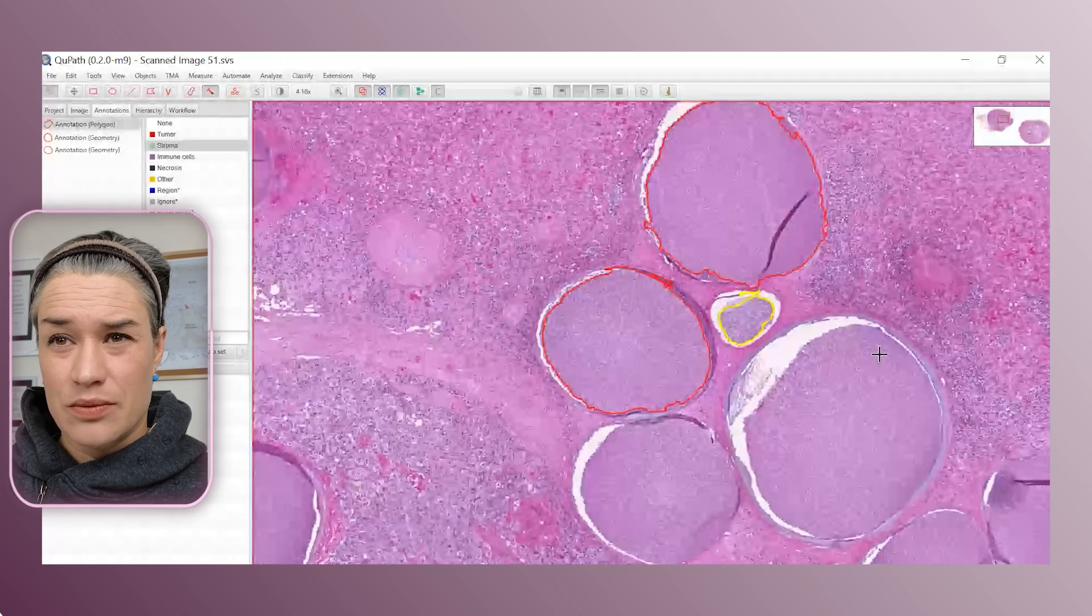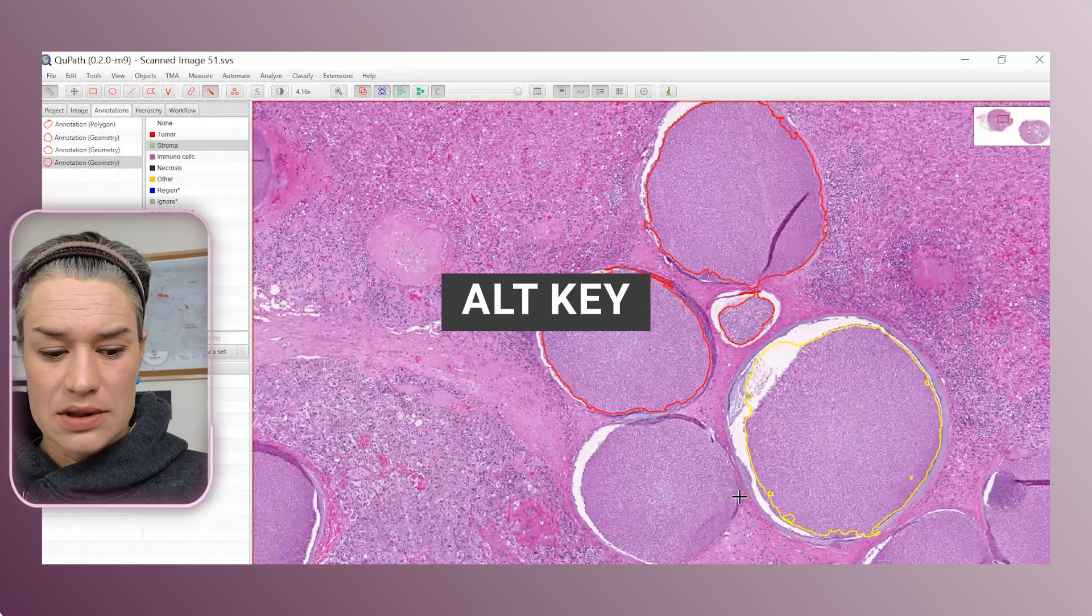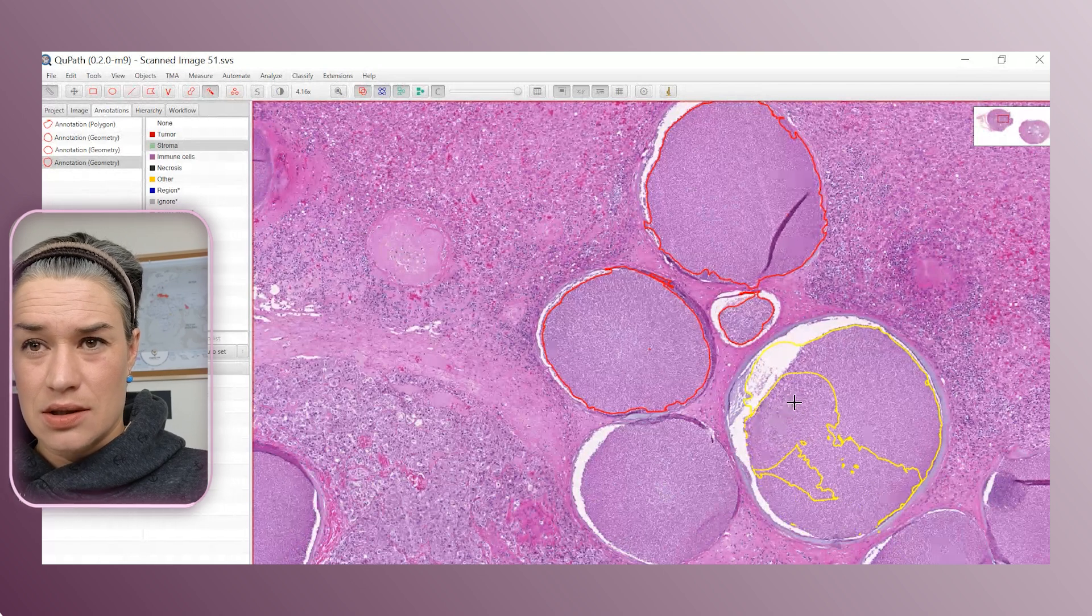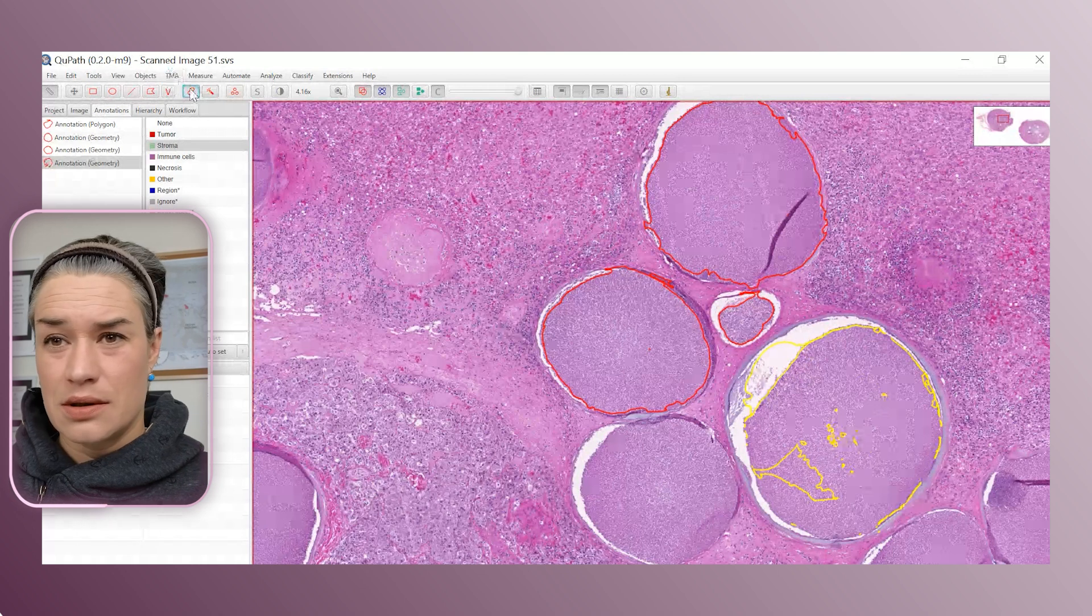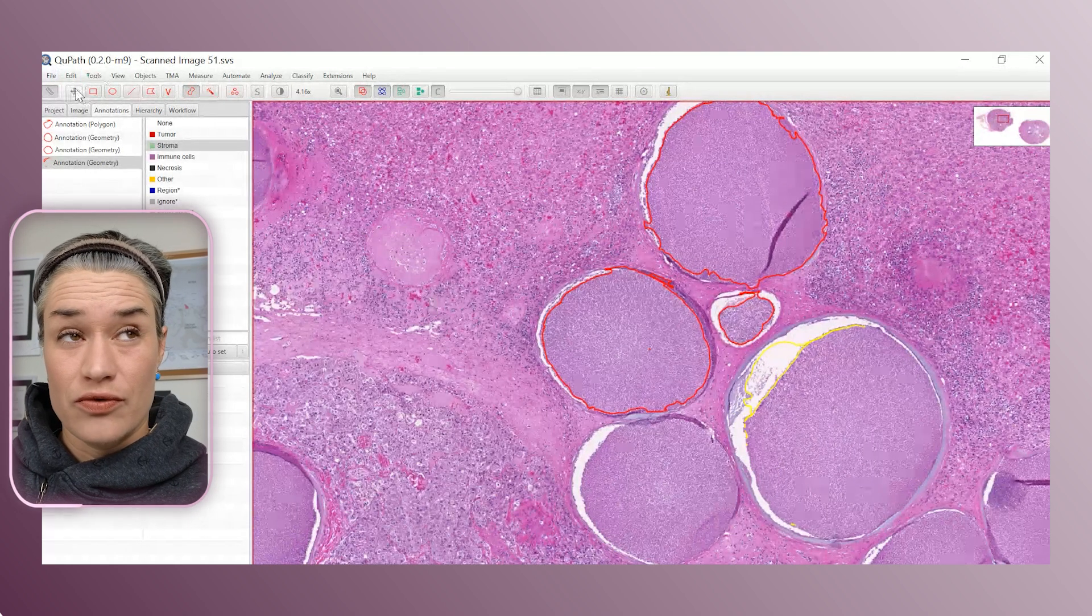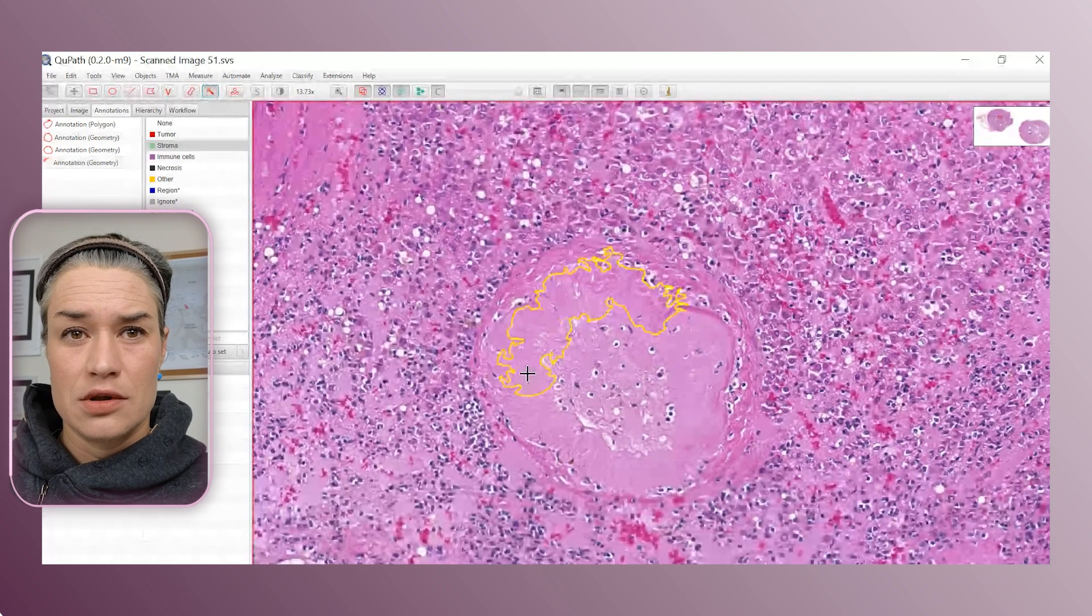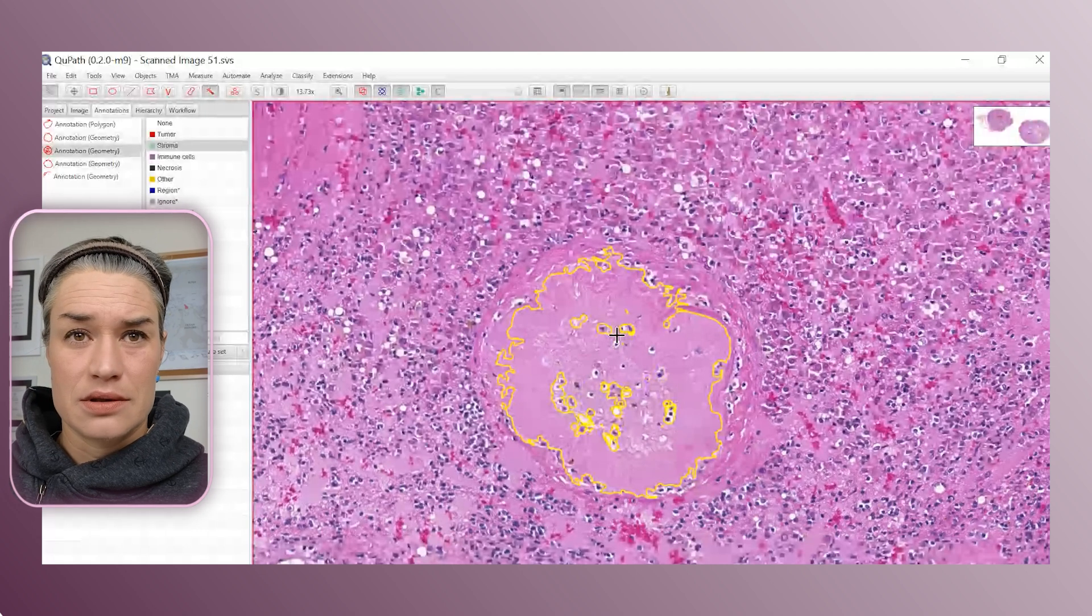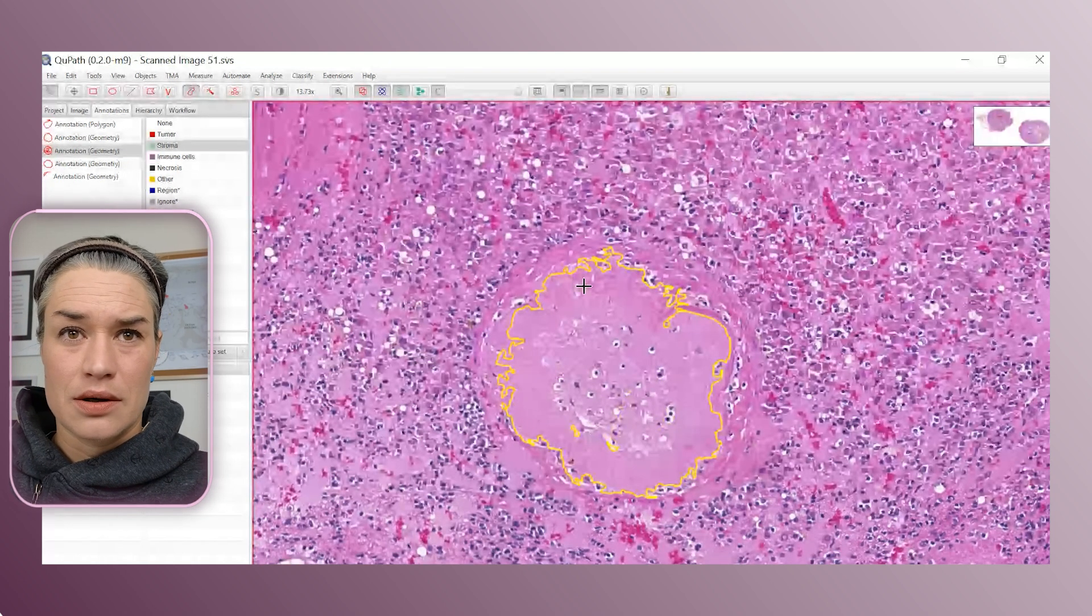So this opossum has this parasite and we are now annotating the parasitophorous vacuoles. Very nice. But sometimes this wand is a little less nice when it's not so precise. We can also correct it from the outside if we use the Alt key. And then it's going to go to this edge. You can use the brush for that. It's going to be easier. The magic wand doesn't automatically go to move either. So I click on move. Let's see how this one is going to do with the magic wand. Decent. Decent and a lot faster.